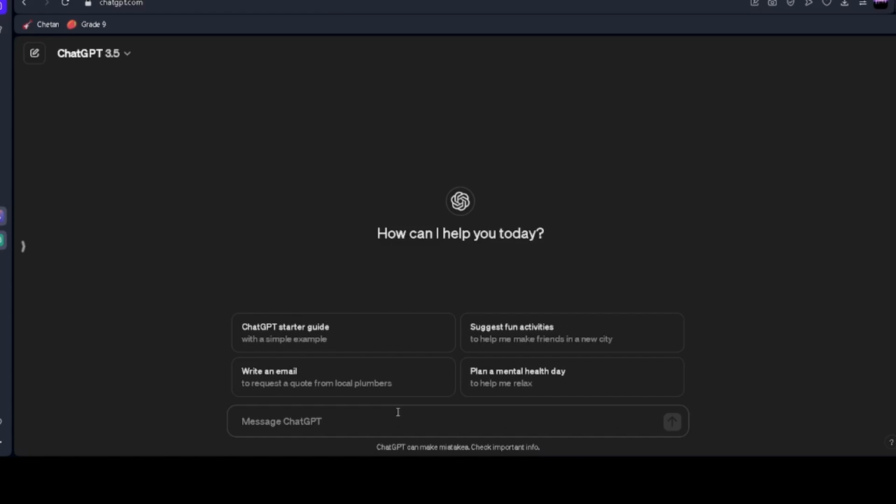So what I'd simply do is I'll just say generate notes for French Revolution, NCERT, grade 9.